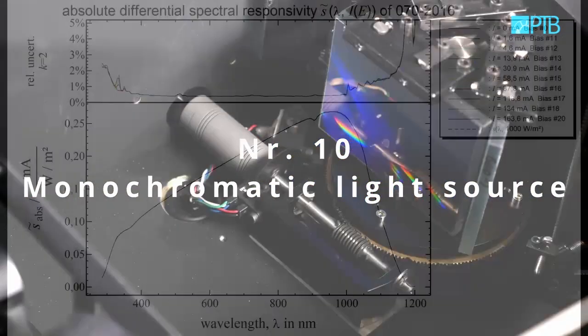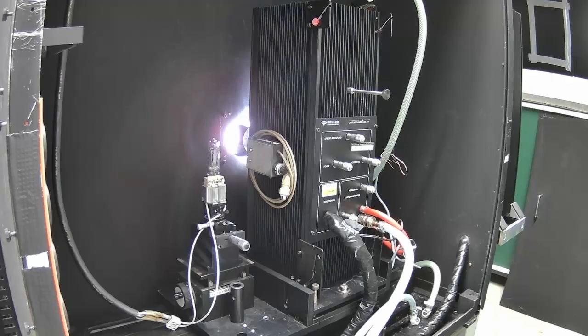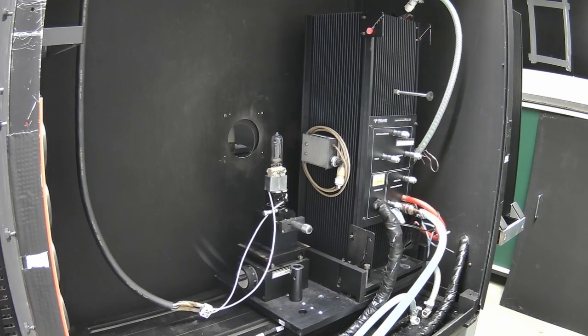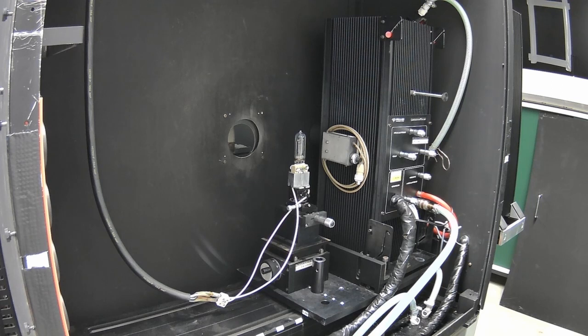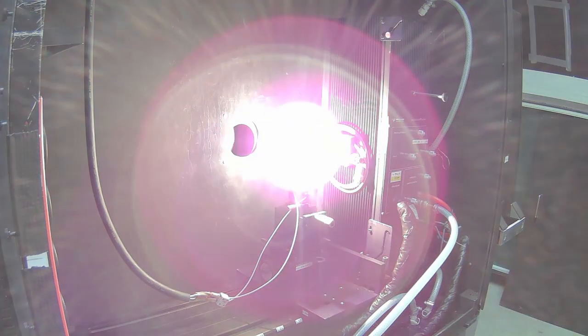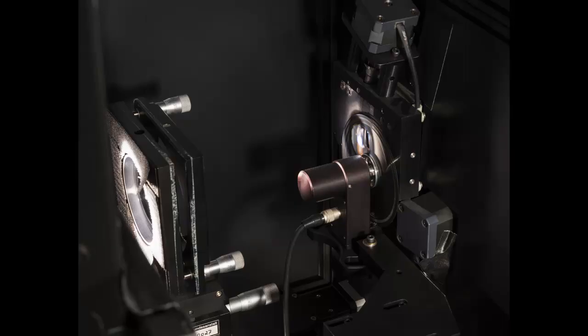For the DSR method, you need narrow-band monochromatic light in a wide spectral range from at least 280 nanometers to at least 1200 nanometers. It can be useful to have different light sources coupled into the monochromator. You can use a xenon high-pressure arc lamp for the ultraviolet and visible spectral range and a halogen lamp for the visible and infrared spectral range. Make sure that the light is properly coupled into the monochromator.